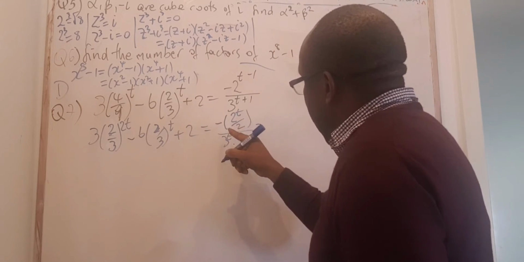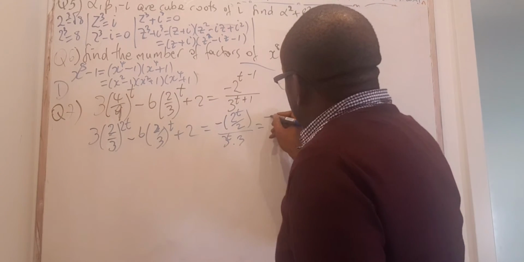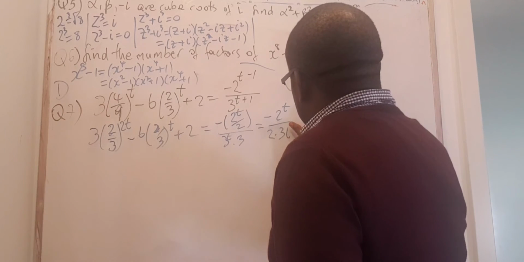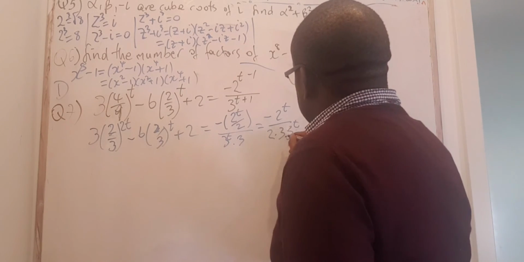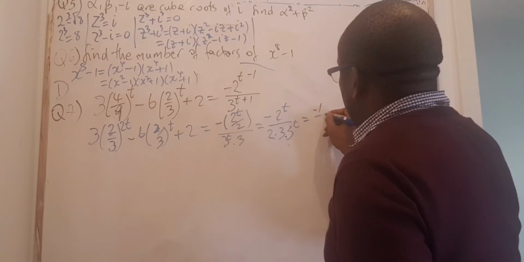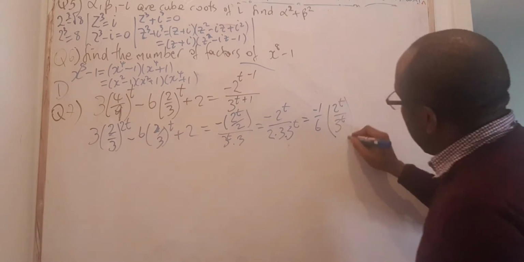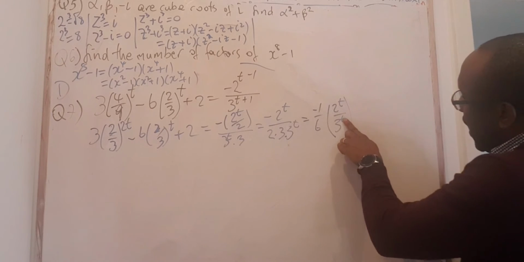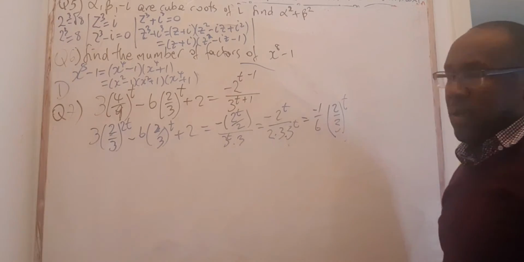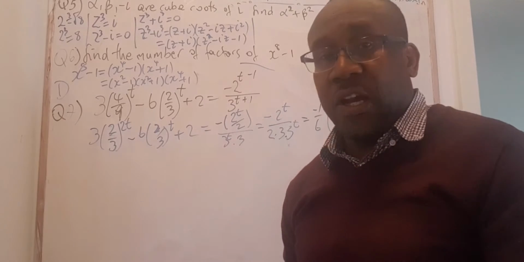So the minus can stay outside and I get 2 to the power t divided by 2 over 3 to the power t times 3. If you play with this well, this is 2 to the power t, the 2 comes down. So I get minus 2 to the power t divided by 2 times 3 to the power t. This 3 comes in front and joins with this 2 there. And this gives me minus 1 over 6, 2 to the t, all over 3 to the t. Since all of them have the same powers, I can actually put the power outside. Because this looks a bit messy, I can take it to the salon and make it a little beautiful. That's what we are doing here.